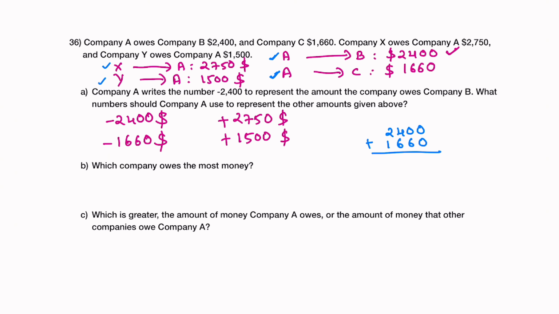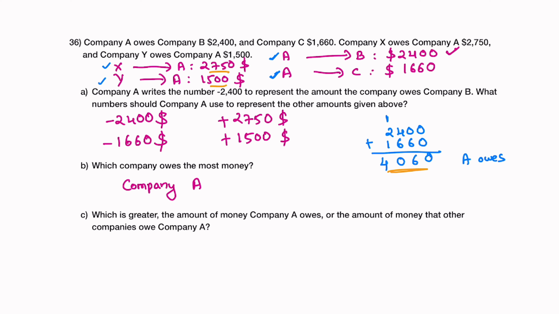So we add that because that's the total money that company A has to pay, right? So that's 0 plus 0 is 0, 0 plus 6 is 6, 4 plus 6 is 10, so that's 0, 1 carry, 1 plus 2 is 3, 3 plus 1 is 4. So this is what company A owes, right? It's to B and C both. So which company owes the most money? We have three numbers to compare here. So we have this and we have these two numbers. Of course, 4060 is the largest one, right? So which company owes the most money? It is company A. So let's write it here. Company A. You can write the whole sentence. Company A owes the most money.